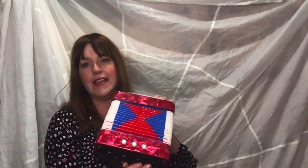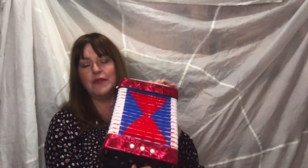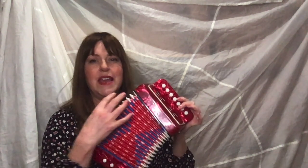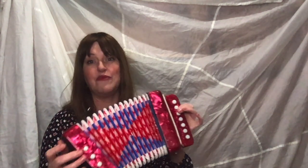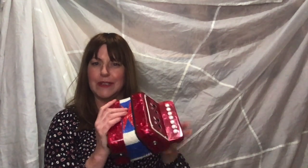It has lovely colour and movement. The cardboard feels really interesting. It makes a different sound in itself. It produces a gust of wind, a bit like a fan when it moves, which is another sensory experience. And it's actually quite interesting to play because you move it and you press these buttons. Doesn't sound very pretty, especially as I can't play it. I wouldn't advise playing it in a group. It's better for an individual sensory exploration, I would say.